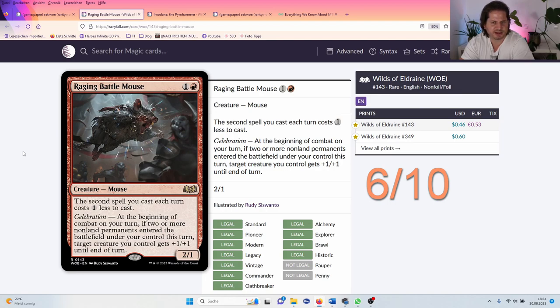The second spell you cast each turn costs 1 less to cast. So, this is pretty cool. In your turn and an opponent's turn, your second spell costs 1 less to cast, so a discount is always nice. And the Raging Battle Mouse has the Celebration ability on it. If 2 or more non-land permanents enter the battlefield under your control this turn, target creature you control gets +1/+1 until the end of turn.